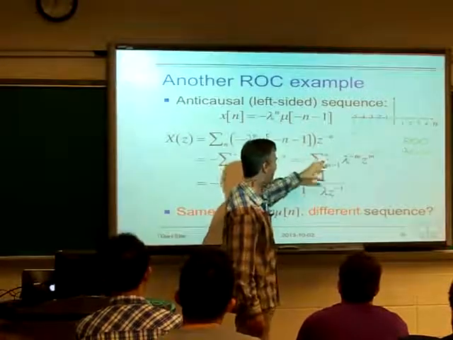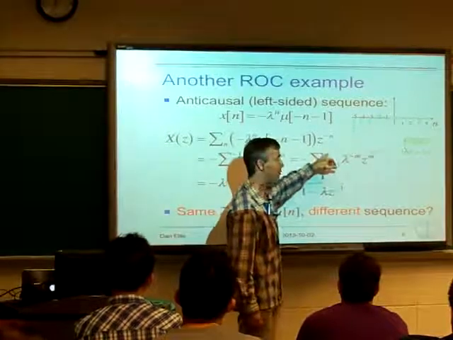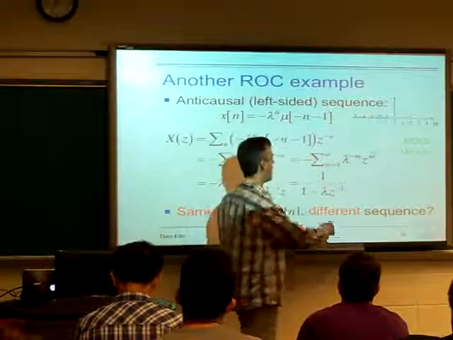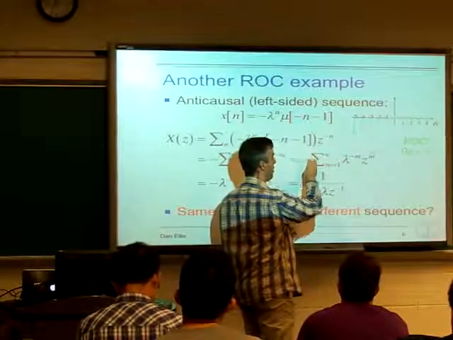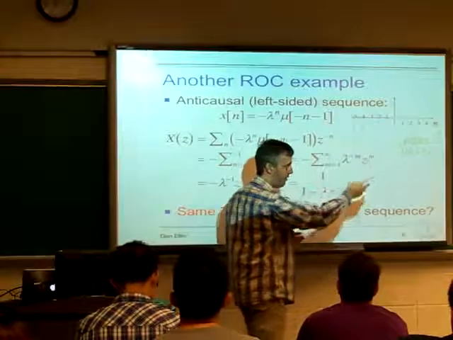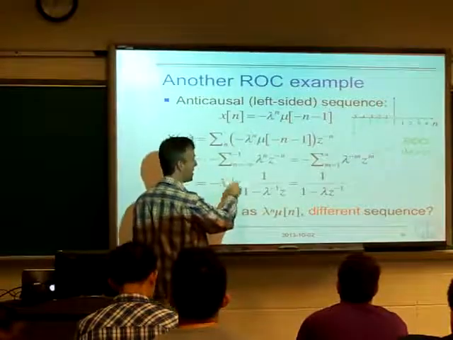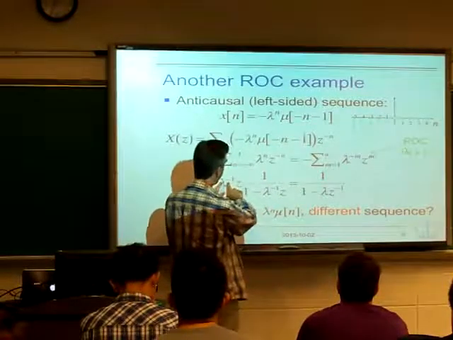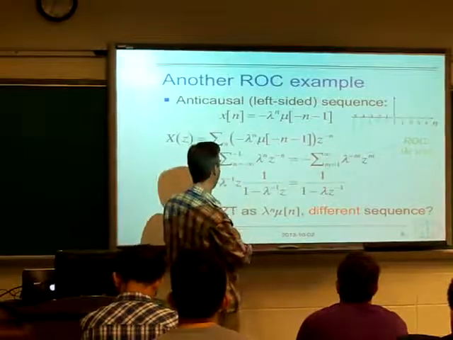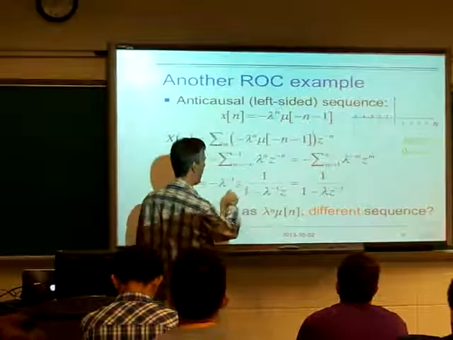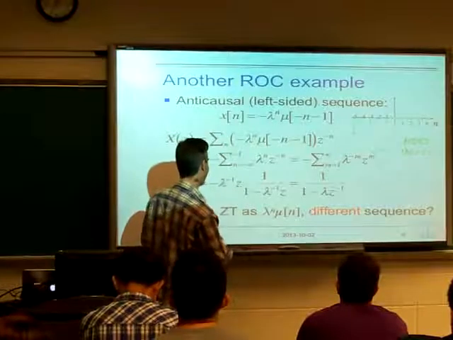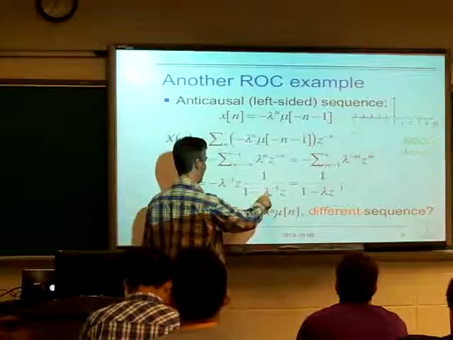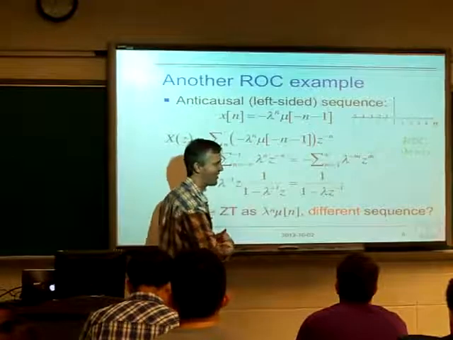There's a negative. I think it's right. This is a geometric sum from m equals 1 to infinity. The identity is typically written from m equals 0 to infinity. So you could divide out one term here, and then it would become from 0 to infinity, and that's this term here, and then this is the identity for 0 to infinity. But then when you multiply it through, this is z divided by lambda, so you get z on z divided by lambda. It works. I'm sure it works, right?